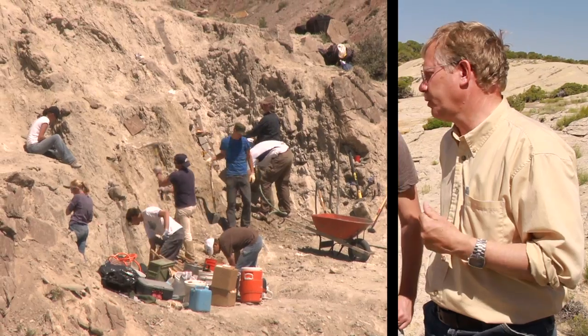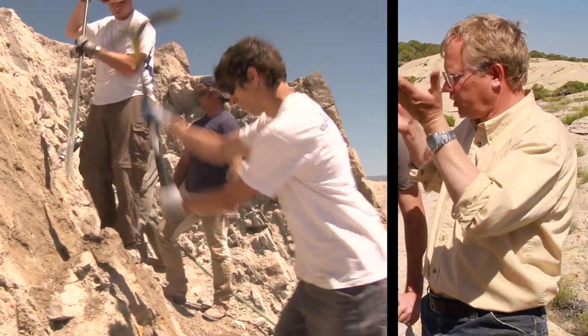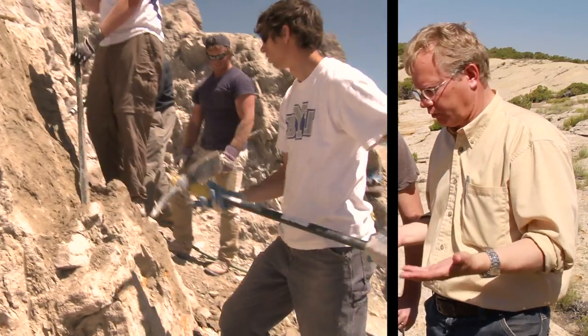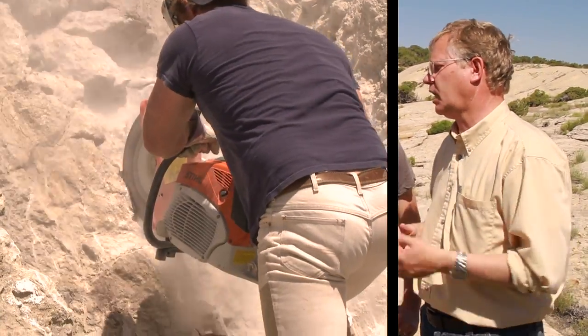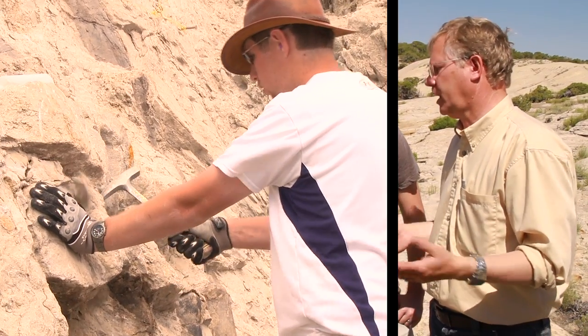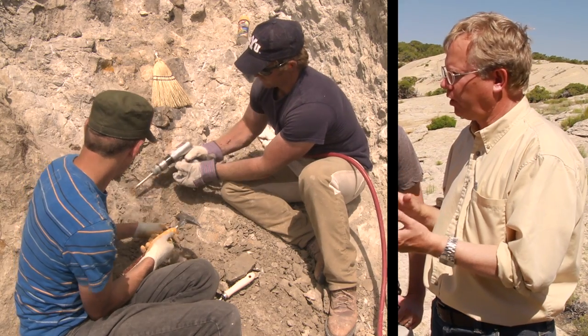So then we come out with air power tools, pneumatic tools. And it depends on what quarry — we'll use high explosives, we'll use large bulldozers, D9s, whatever it takes to get the rock. Because you've got a lot of rock over top of the bones sometimes, you want to get down to the specific bone layer. So you can either blast it off, use bulldozers, do it by hand, or use big jackhammers. Once you get down close to the bones, you go down to smaller and smaller pneumatic tools.